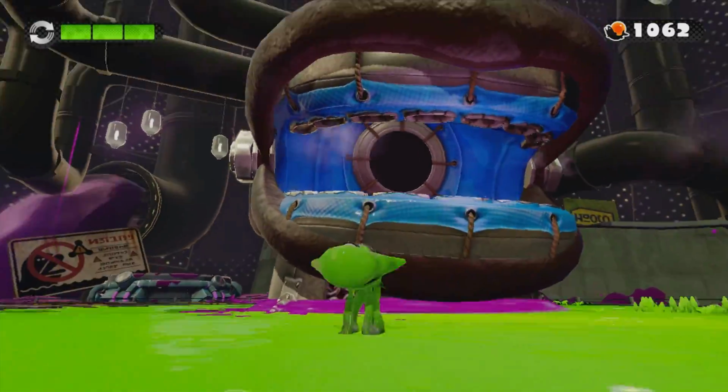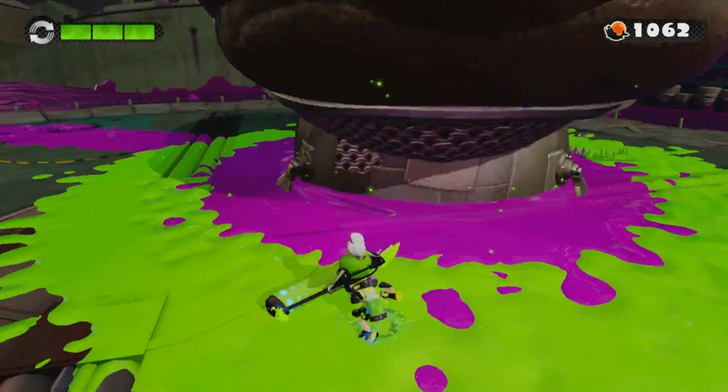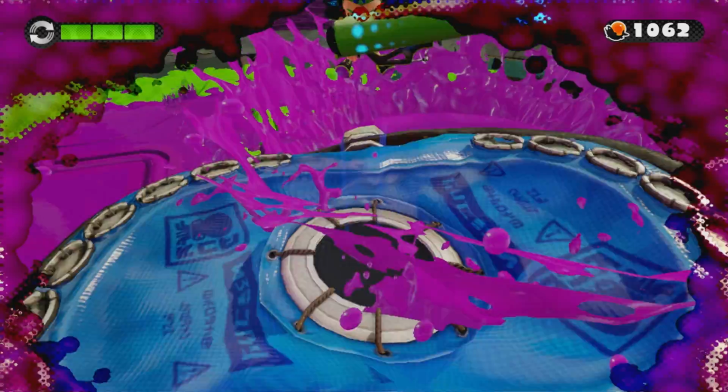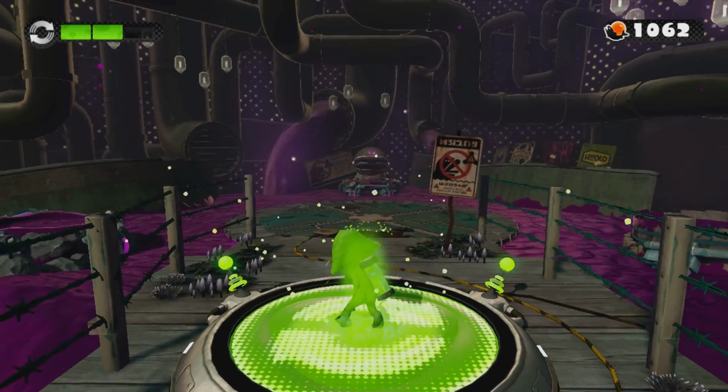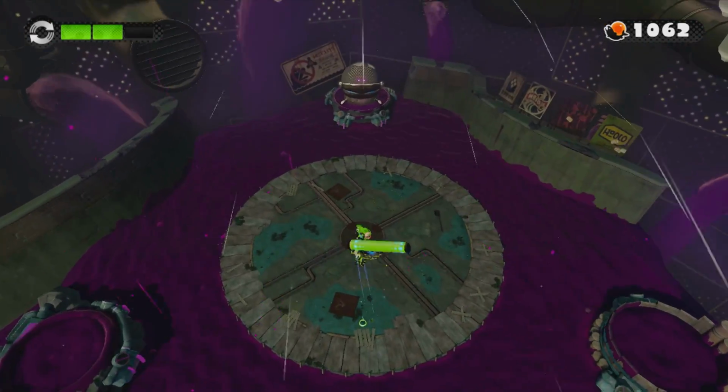All right, I gotta remember, we have to throw a bomb. Oh, I waited too long. You guys can tell it's been a little while since I played this boss. Get out of there. Oh, nope. Did not make it out. I was standing on the outside a little bit, it seemed like, but I didn't have the ink there. So we do have our splat bombs.